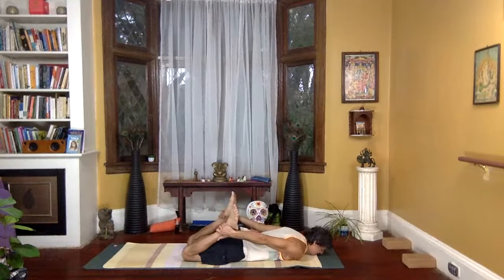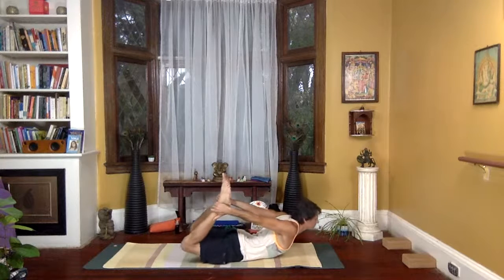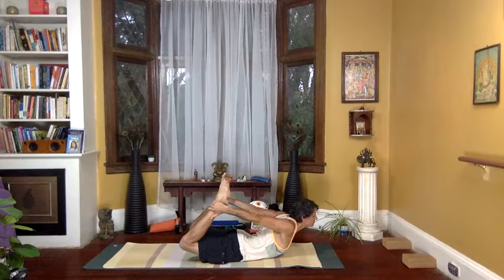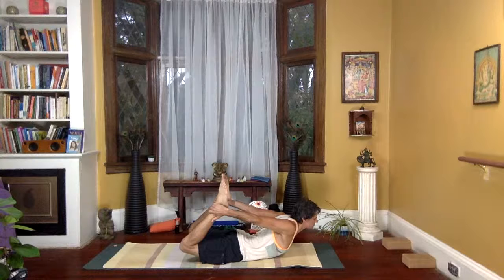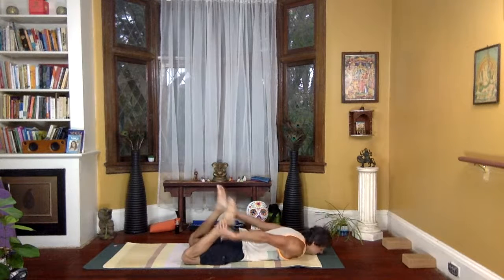Anjeneyasana, bend your knees, catch ankles. Inhale and lift on up. 1, 2, draw your knees in, try to keep your shins parallel. 3, keep it mild, right? We're not practicing too deeply today. 4, and 5. Exhale, lower, nice and easy.